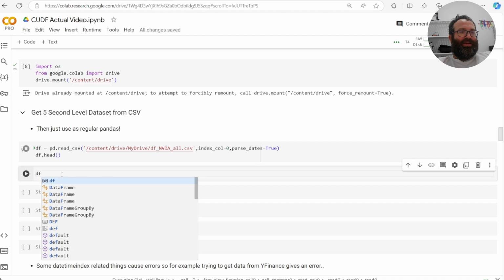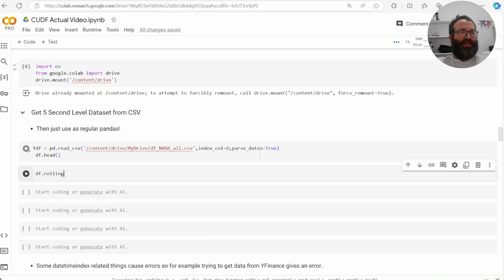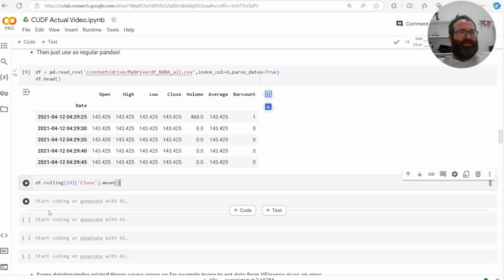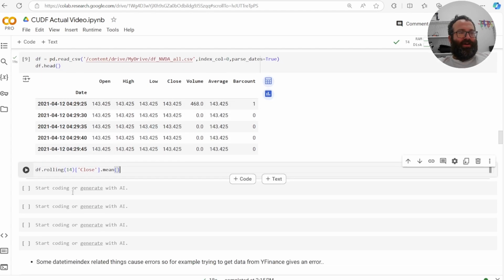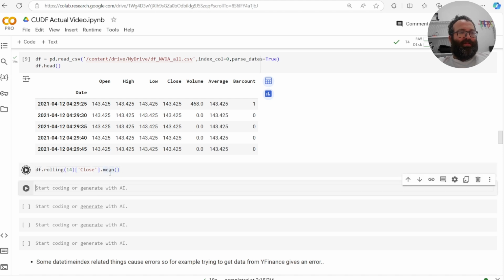And since we're doing finance related things, we can do moving averages. You can do that. Rolling 14, close, dot mean. I'm just showing you random examples, honestly. Okay, so this is our data set. So I can have a rolling 14 period mean, right?